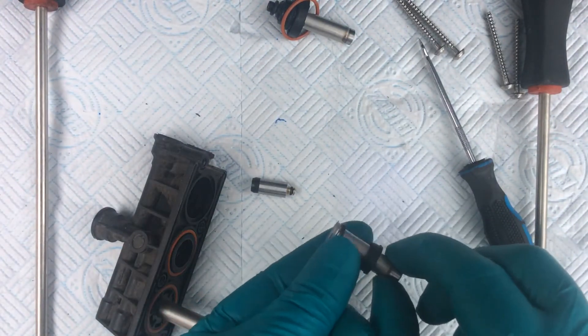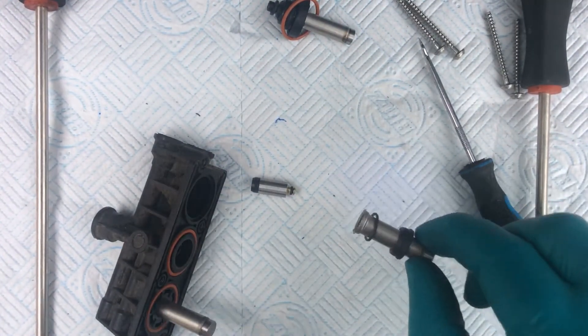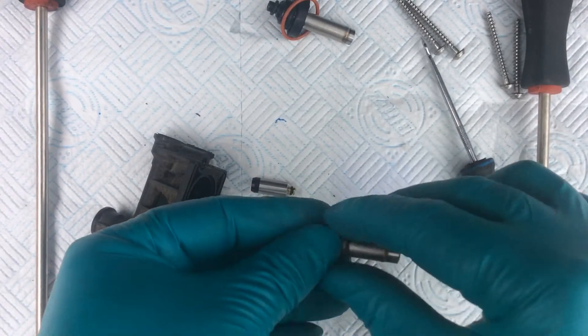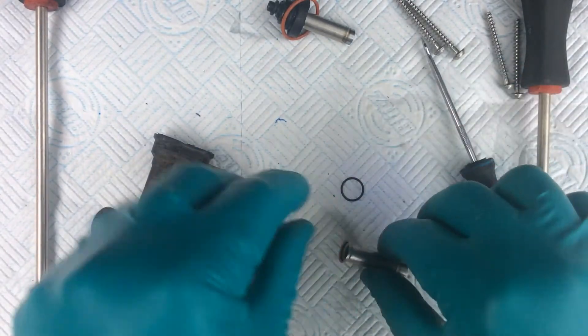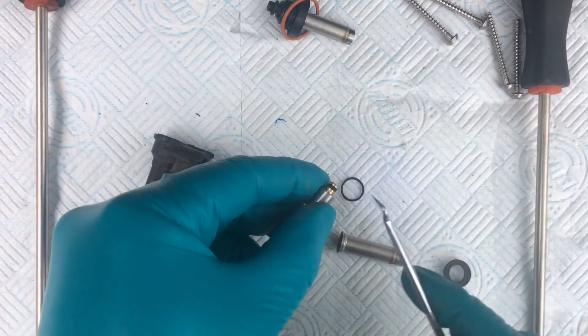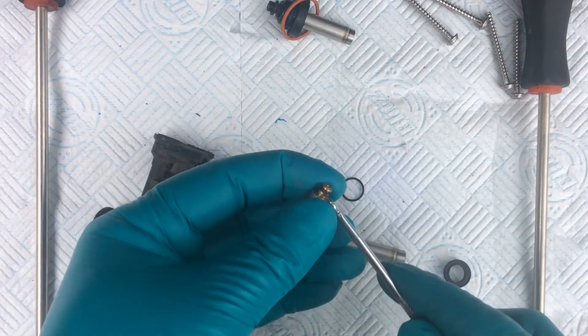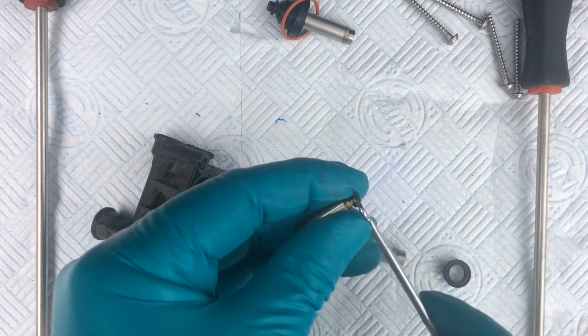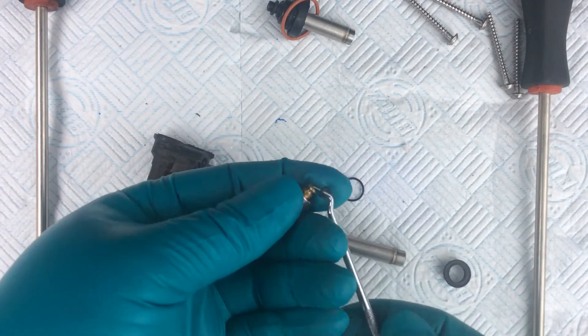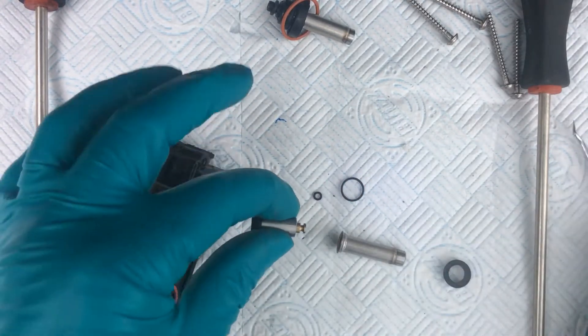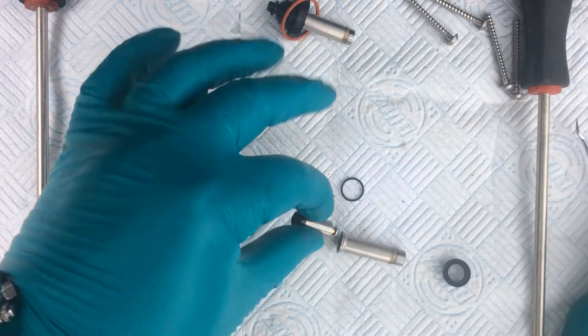So we have one seal there. Quite a lot of people will miss these seals. If I take that off completely, you'll see that there. We also have another tiny, tiny seal. So in the kit that you get off eBay, or wherever you get the kit, as long as it's the right kit, you'll find that these will be there and you'll be wondering and trying to find out where they're actually for.